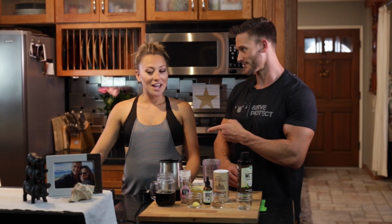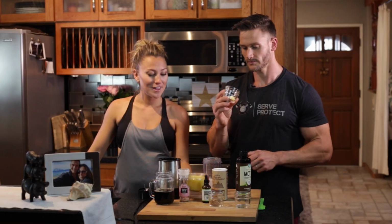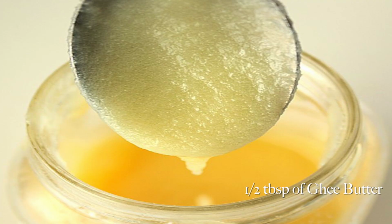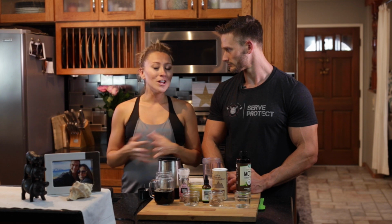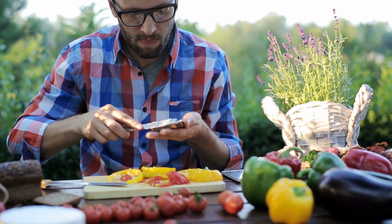Next one is your powerhouse, the one that you know about. Next one is ghee. And to properly explain ghee, which is this lovely stuff right here. What have we got, about a tablespoon there? Half tablespoon? I think about a half tablespoon. Okay. So to properly explain ghee, we have to look at its cousins, clarified butter and regular butter. The difference between regular butter, clarified butter and ghee is that regular butter is about 80% butter fat, 16 to 18% water, but it still has about 2% milk solids in it.